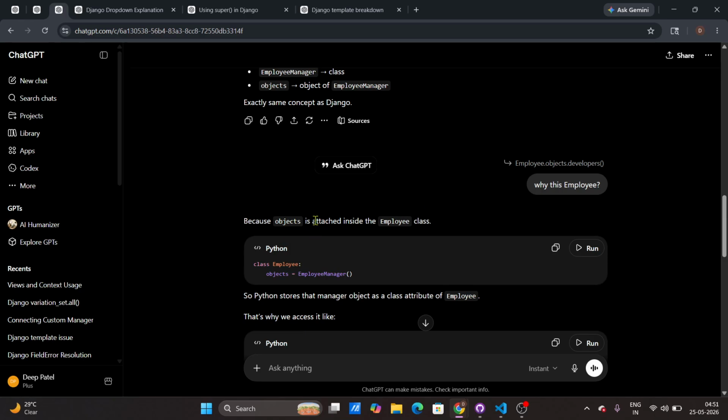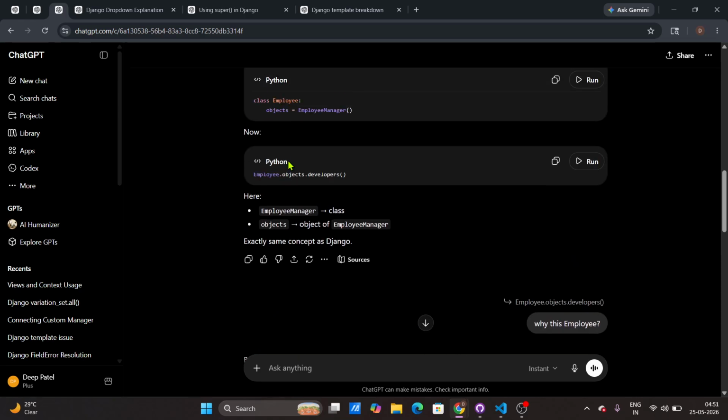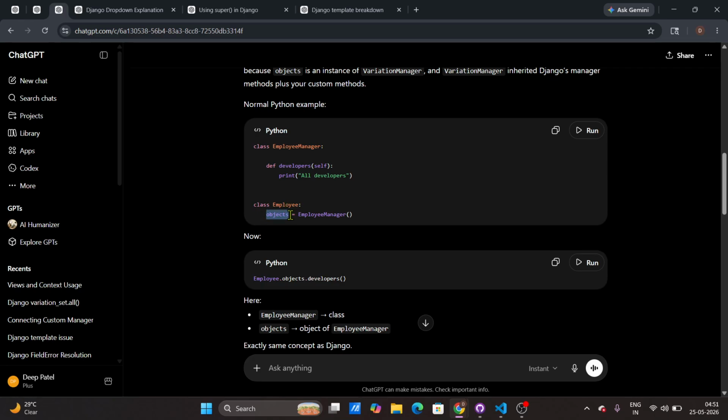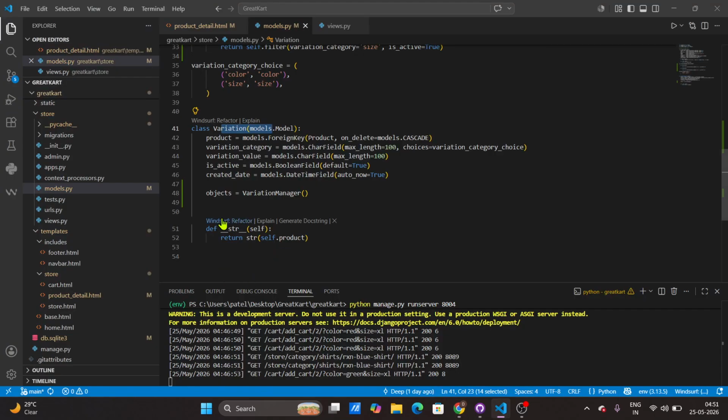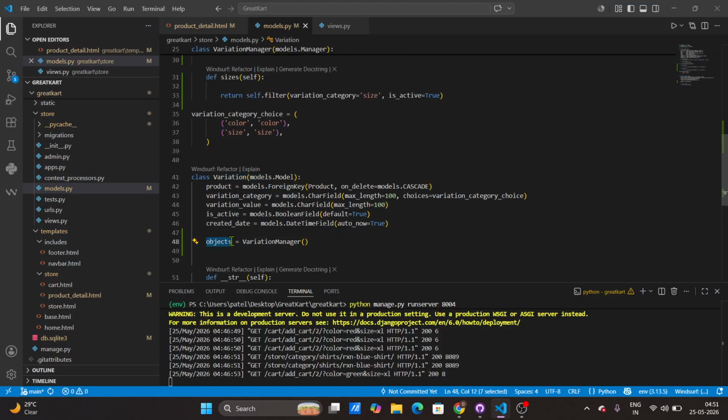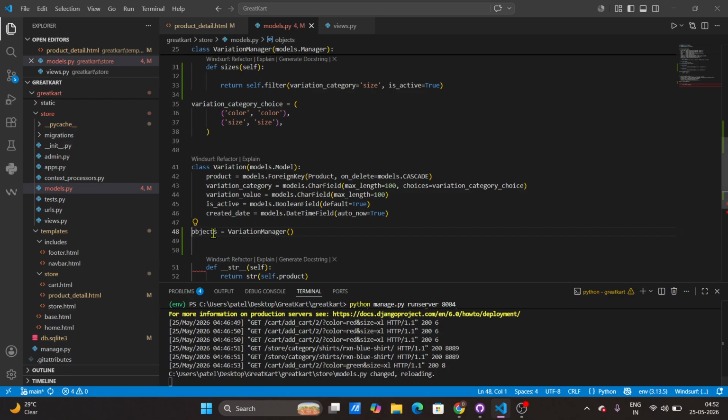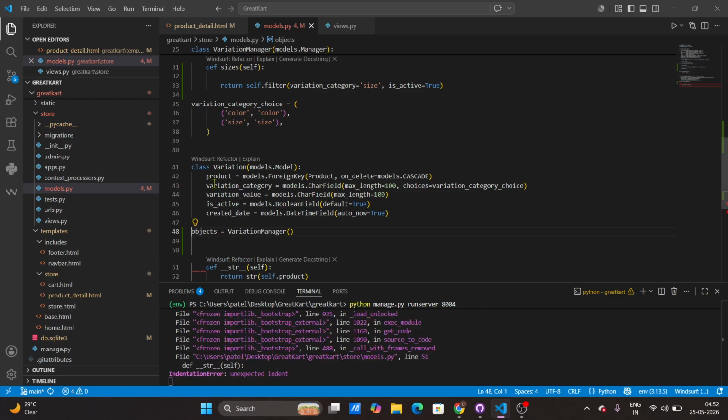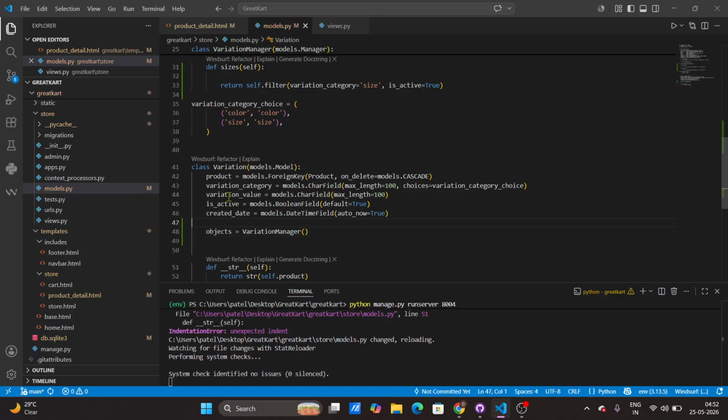So why this employee? Because we attached it inside the employee class. So you can see this object is attached inside this employee. Here this object is also attached inside this variation. If it were something like this, then it would be outside of our class, but it is inside the class.